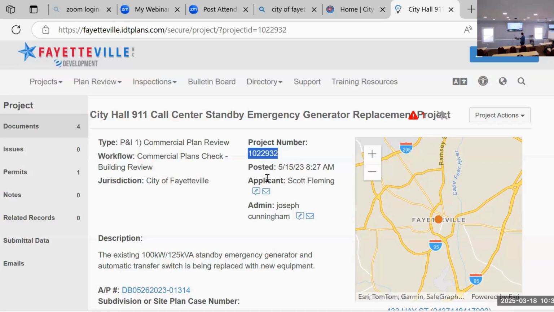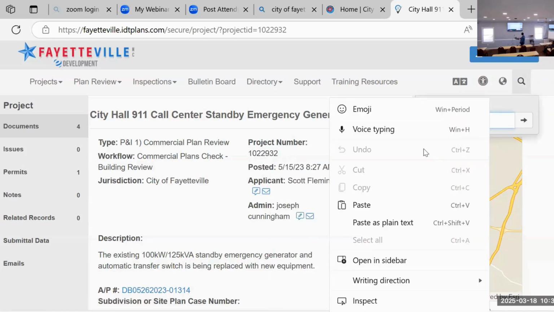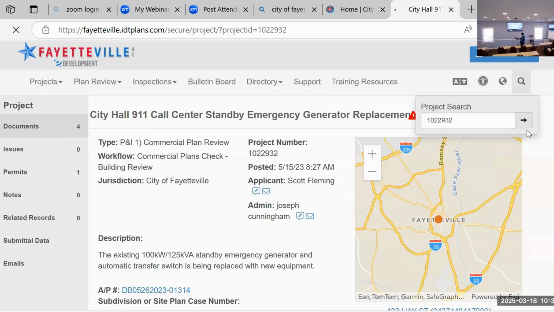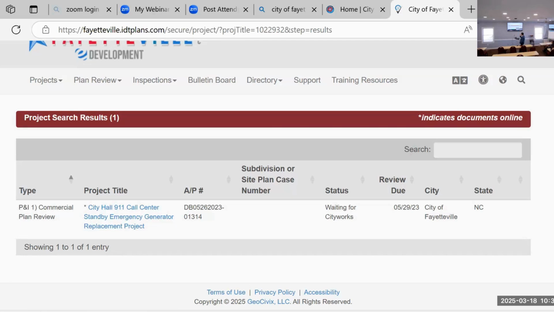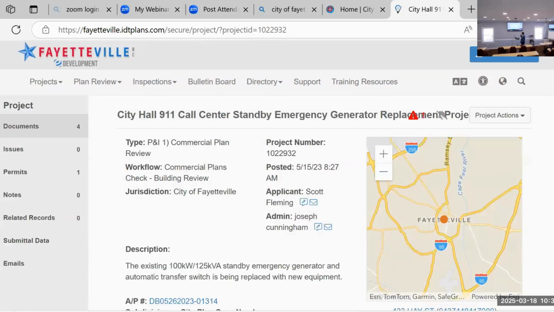If I wanted to find this project specifically, I'd be identifying this project number here, taking that project number and then providing that into the search bar. So now here, I'm going to hit that search and it's going to take me directly to that project instead of selecting City Hall as the example and then seeing all of these different permits that I'm going to have to look through because there's been several fire plan reviews, commercial plan reviews, trade work that's been done. And so the project number is going to take you directly to this project so that there's not any question about whether or not you're looking at the same thing as that project owner is.